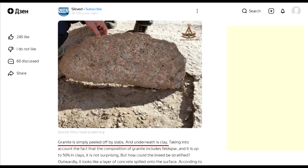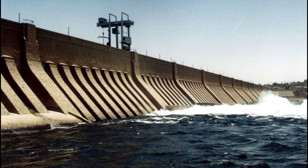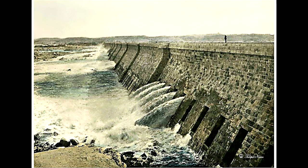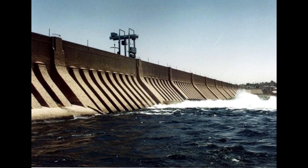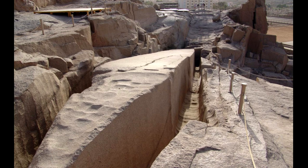Of course, how such foreign clay compounds plus gypsum really ended up in this so-called granite to begin with, the professor could not say, because to do so would have instantly put an end to the main tourist attraction of the small Egyptian city of Aswan, as well as to his own scientific career. The Aswan Low Dam, built by the English over 120 years ago out of local Aswan granite syenite, was likewise under the influence of the very same atmosphere as the Aswan obelisk, as well as the not very clean water of the Nile. However, nothing happened to the granite of the dam over the course of 120 years, because the issue here is not the environment, but rather the obelisk itself, which ceased being made of real natural granite at the beginning of the 20th century.